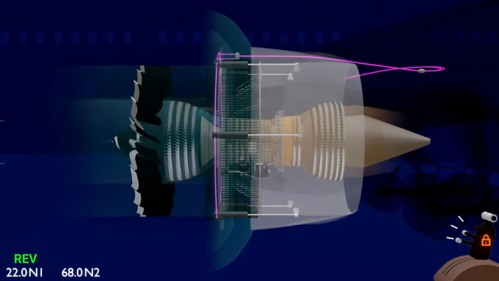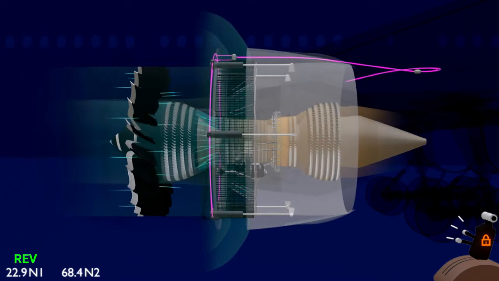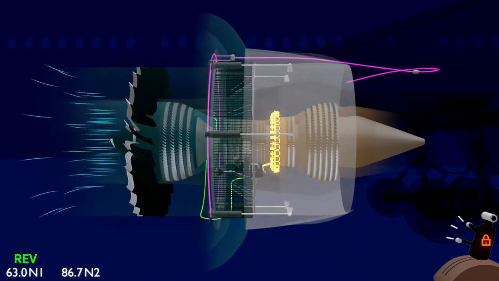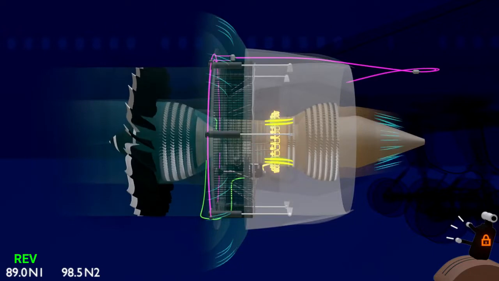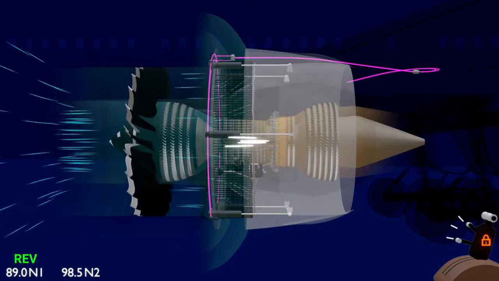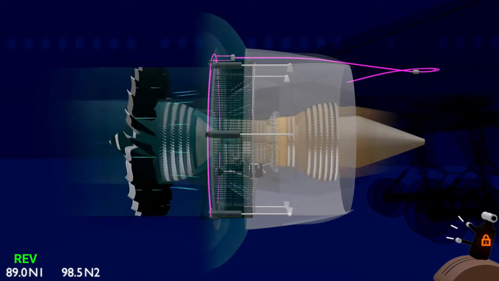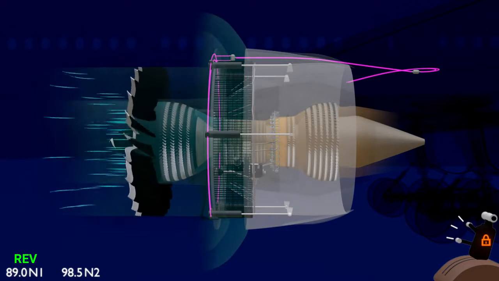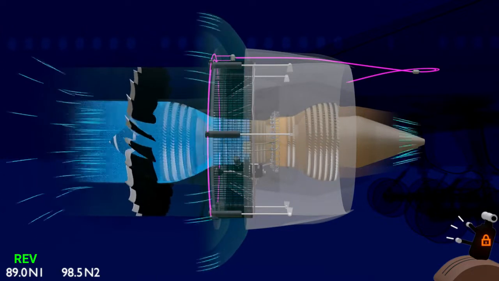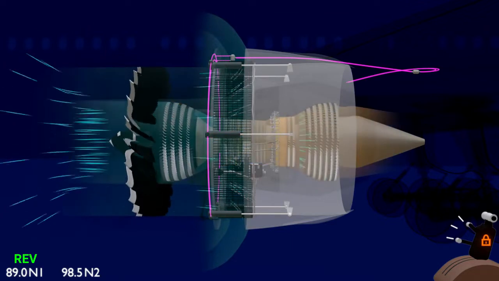Now the reverse power can be put to maximum by moving the lever further aft. The EEC increases the fuel flow in the combustion chamber to drive up the engine speed, and thereby increasing the bypass airflow that is now producing the reverse thrust. However, the entire engine thrust is not reversed. The core airflow continues to produce the forward engine thrust.